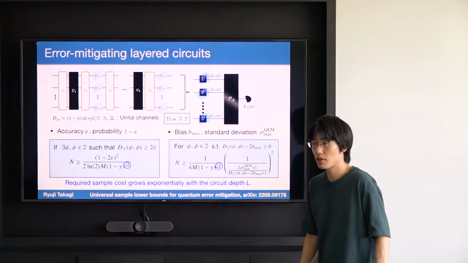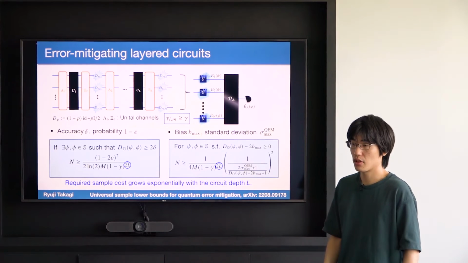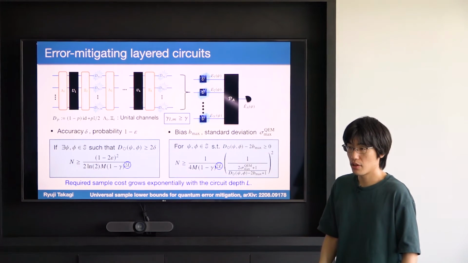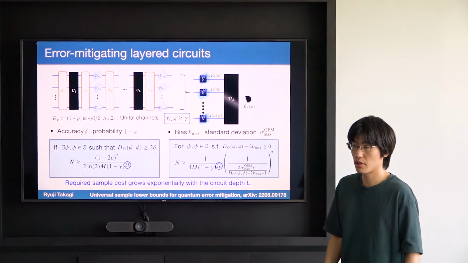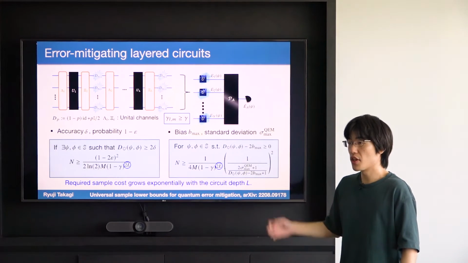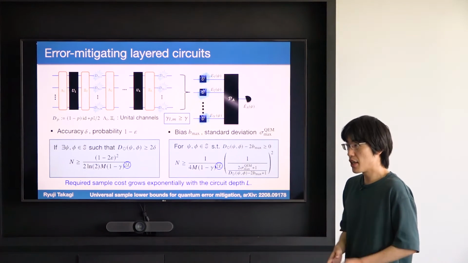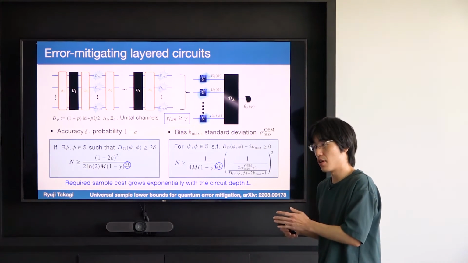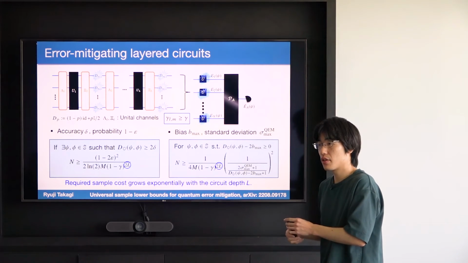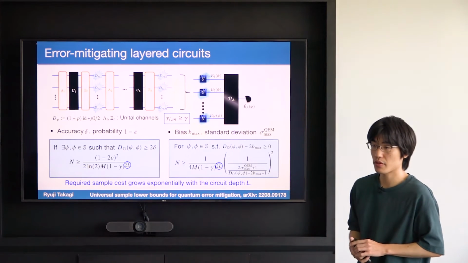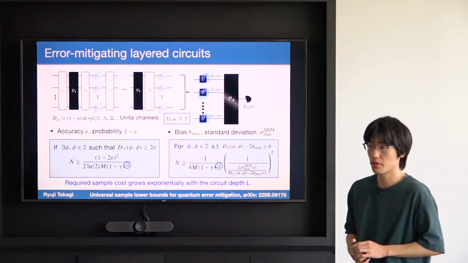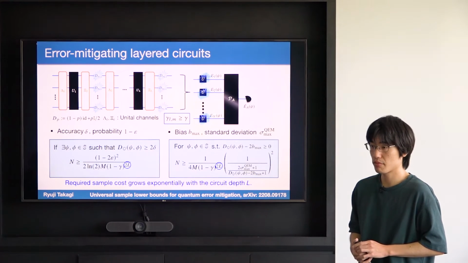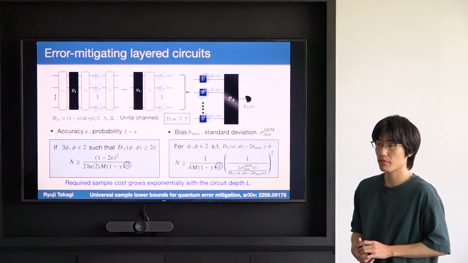I have two questions actually. The first one is, it seems like the error mitigation protocols you talked about made use of the fact that you know E, you know the error map. So in our analysis, if you want to actually compute the lower bound, then you need the information of the error channels. But generally, you don't know what the error channels are, right? What you might have is some promise on the norm of an error map, like the diamond norm between the two operators or something like this.